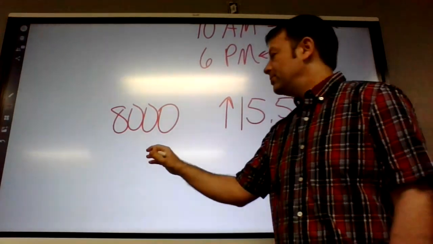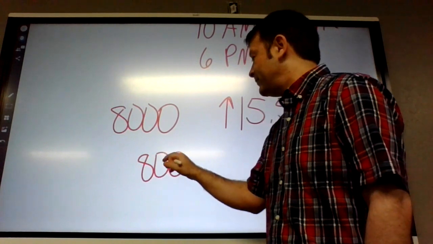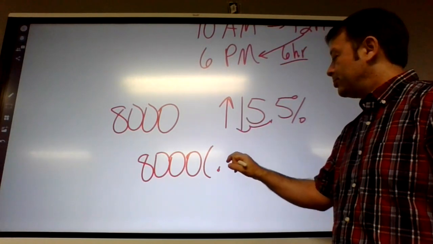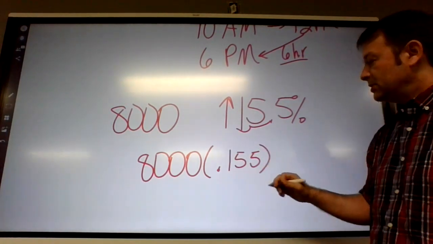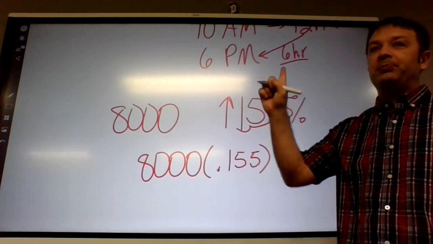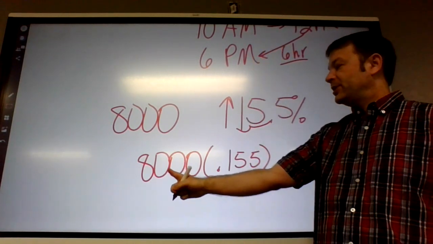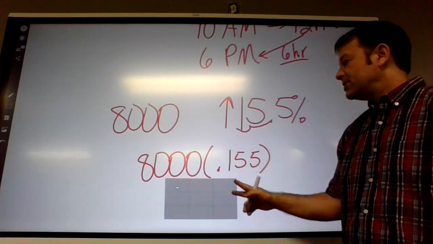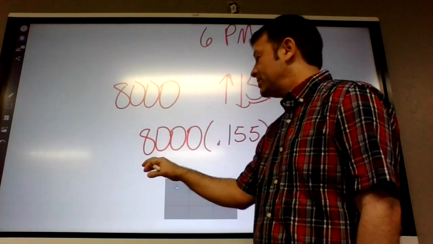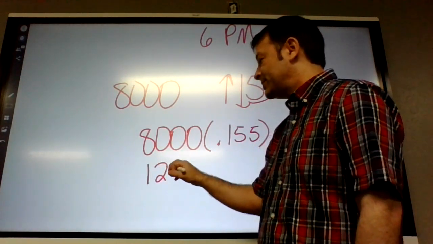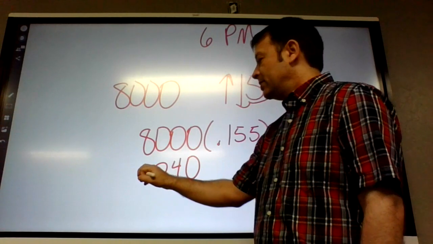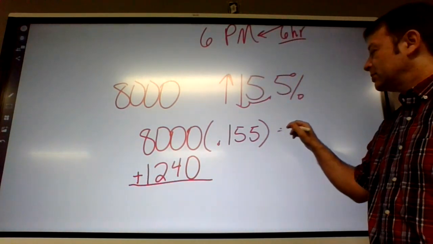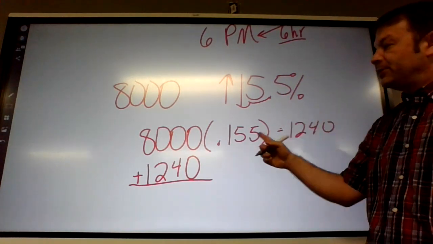He said we could find 15.5% of 8,000 by multiplying by 0.155. Then whatever that is, that's how much the price is going up, and so we could add that back to 8,000. 9,240. Right. So if you multiply and you get 1,240, does it make sense that the price would go up to 1,240? No. The price is going up by 1,240. Okay, so after you multiply, you can add it back to it.